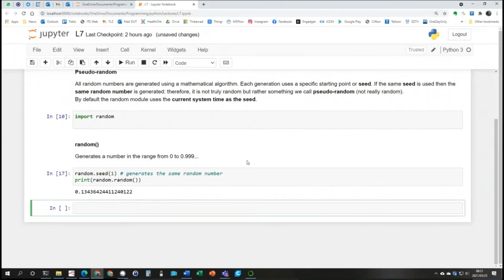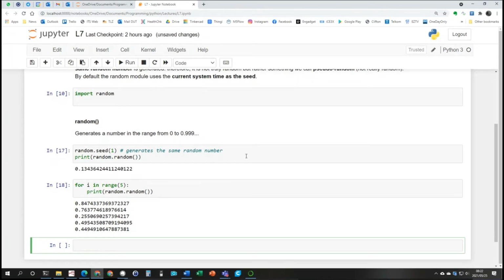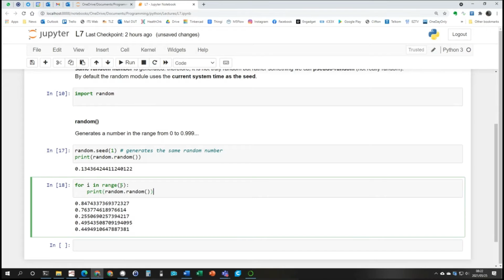All right, so let's put together a little bit of code to generate a certain number of random numbers. I'm going to say for i in range, let's generate 5 numbers, and I'm going to ask it to print them out. Print random.random. If I run that, we end up with 5 random numbers, and again, you'll notice that every single number is different.